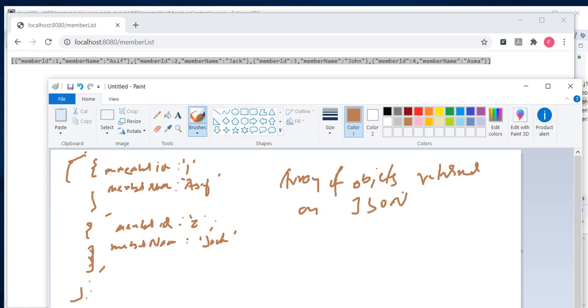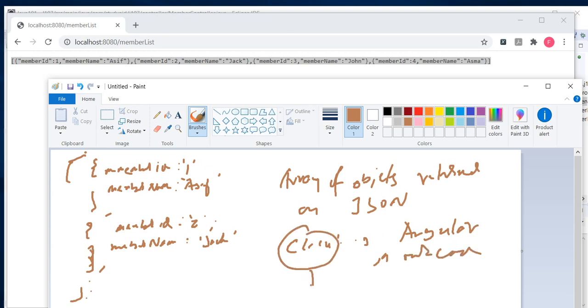And in our case, the client is going to be Angular. But remember that this client can be anything other than Angular, it can be Java or whatever. So that's how it works.